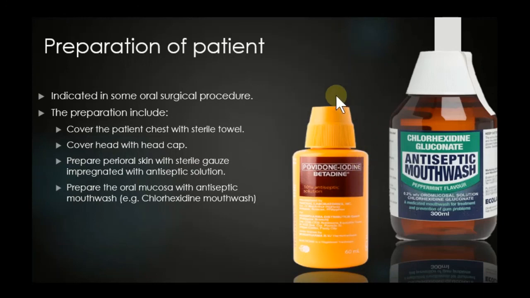Preparation of the skin can be done by using povidone iodine antiseptic solutions, while the preparation of the oral mucosal surfaces can be done by using a chlorhexidine mouthwash. The use of chlorhexidine mouthwash will minimize the bacterial load within the oral cavity. So for any procedures that might cause an aerosol to be generated, the generated aerosol in turn will have less microbial load when we disinfect the patient's oral cavity.